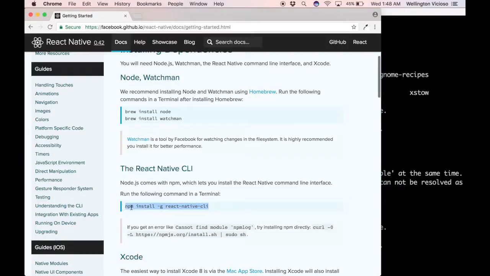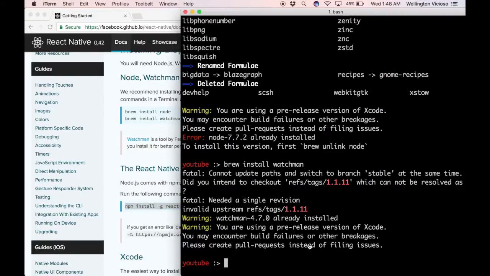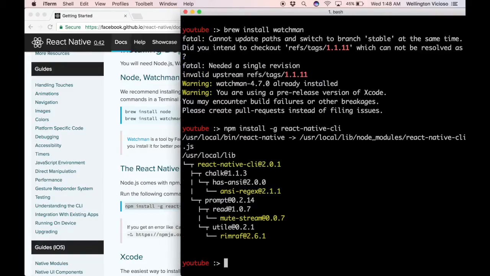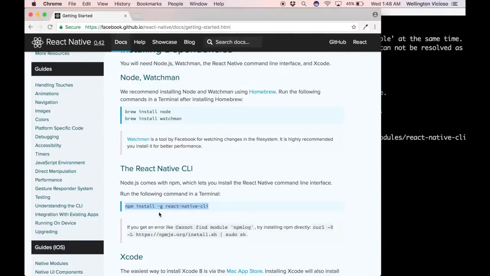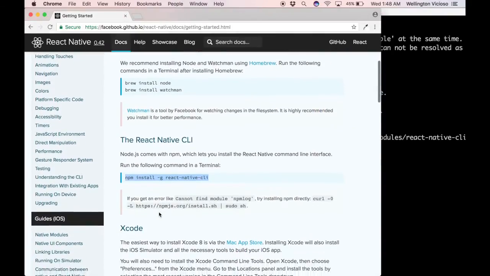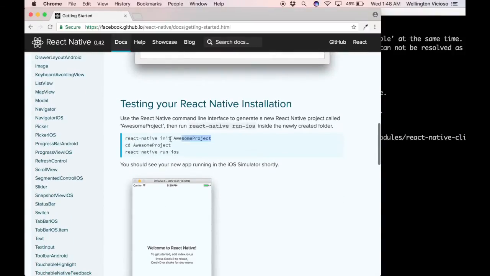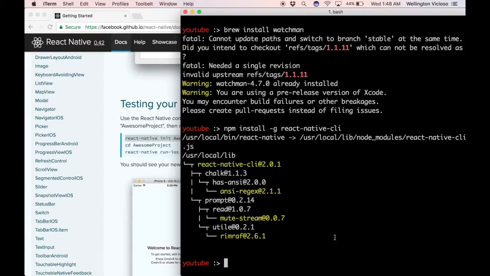Alright, so now we're going to download the React Native client. And I already have this installed too, but might have just upgraded mine. Alright, so the next step is to create our React Native project.